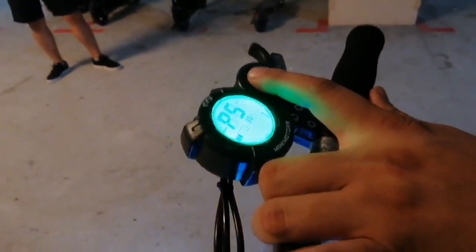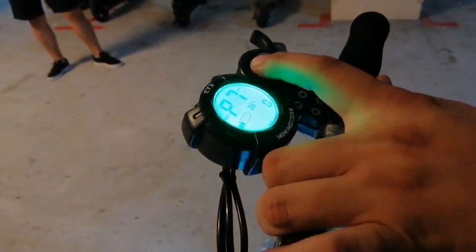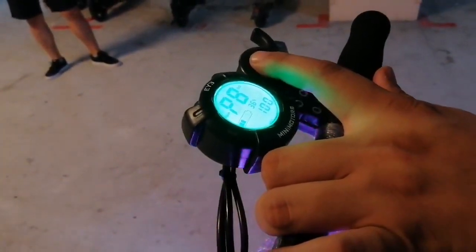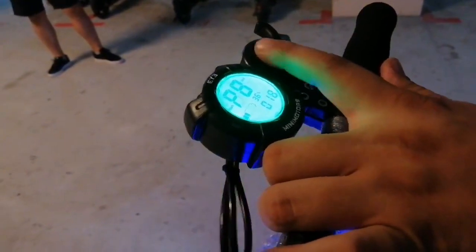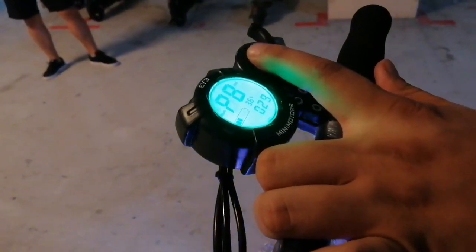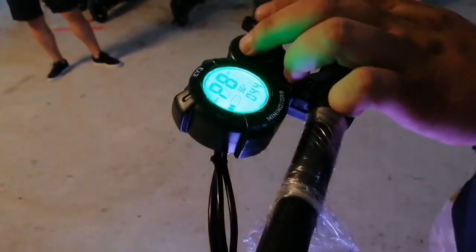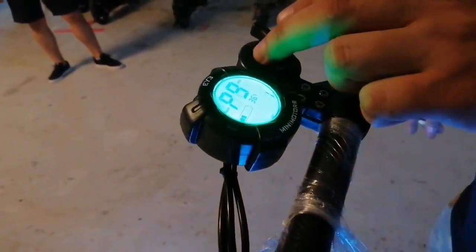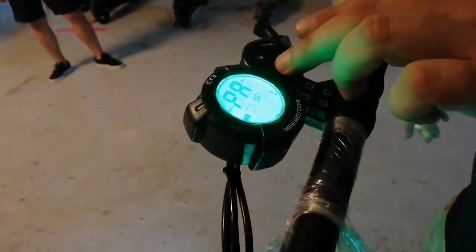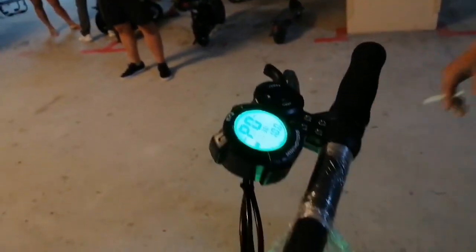For example, if I want P5 push assist start, I switch to P6 for cruise control, then P7 if I want a power start, which level, then I go to P8, how much percentage I want, and then I can go to P9 to set my EBS, which is the electronic brake system. So if I want to lock my speed at 25, I set it at 50, then I go to P9, I switch my EBS system to 3, PA, PB, PC, PD, then back to P0. Yes. So, any more questions?